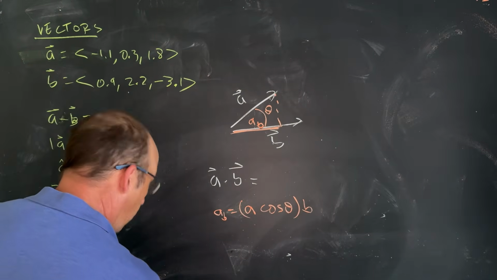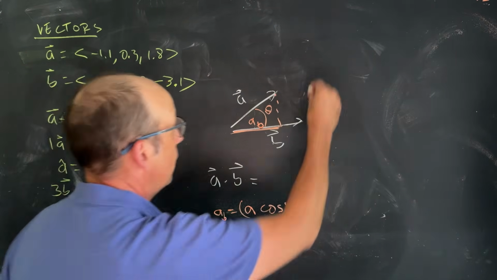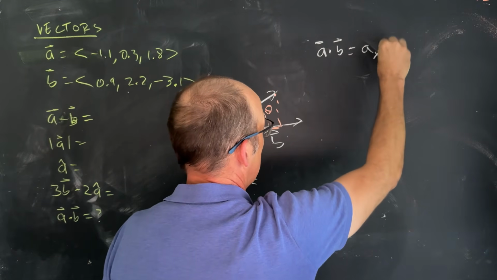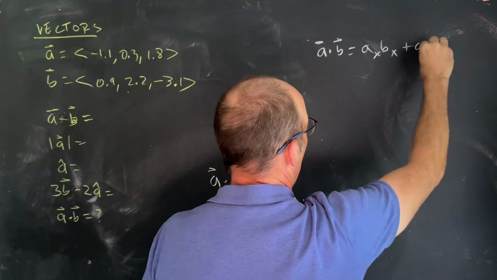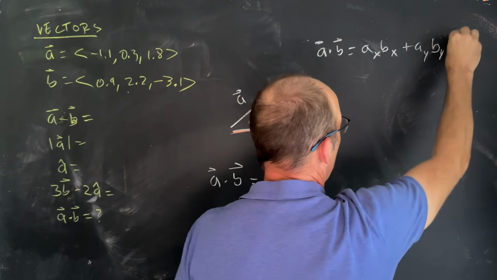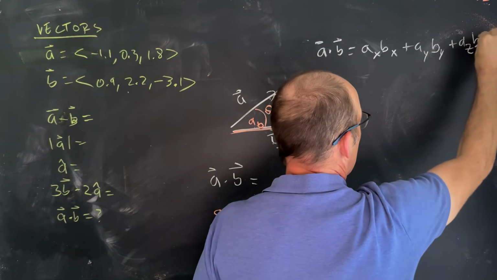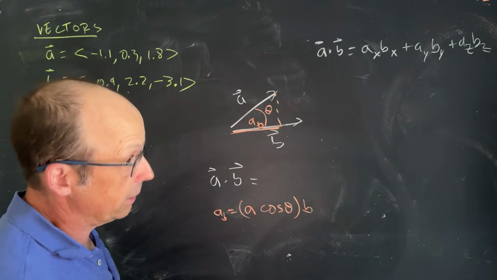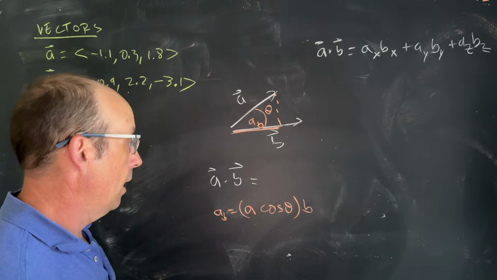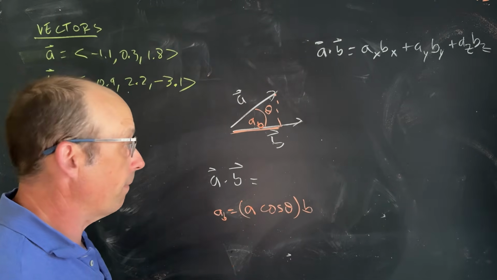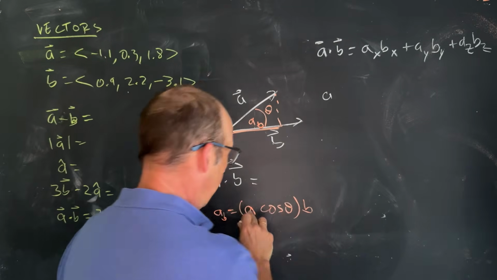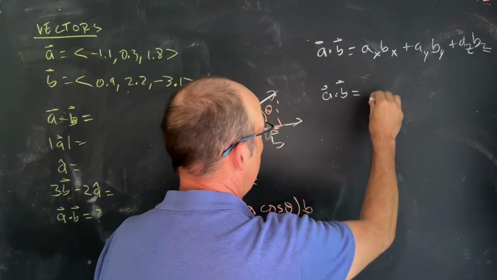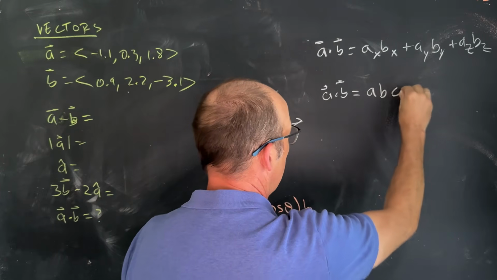Well, there's actually another way to do this. We can calculate A dot B as Ax times Bx plus Ay times By plus Az times Bz. So if you take all their components and multiply them together, the x's together, the y's together, the z's together, and then add it up, you get that. Now, that's useful because over here, I can also write that's the magnitude of A, that's the magnitude of B. So A dot B is going to be equal to the magnitude of A, magnitude of B, cosine theta.